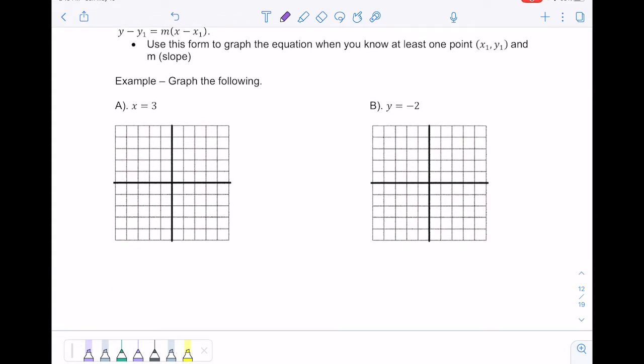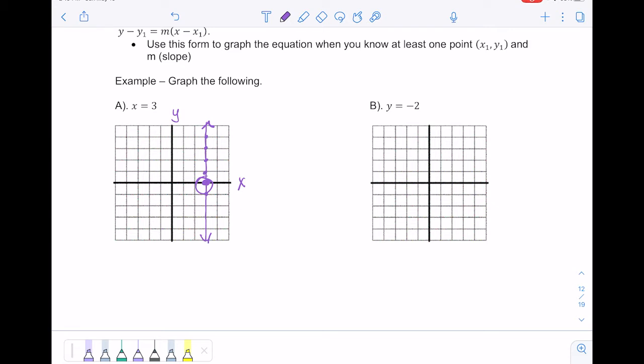So here's an example of a vertical and a horizontal line. So if you'll remember, the x-axis is your horizontal and the y is your vertical. But if I want to graph x equals 3, I'm going to go on the x-axis and I'm going to find where it's 3. Okay, is that the only place x is 3? No, all along this vertical line, x will be 3. So if I want to graph x equals 3, it's just a vertical line through that x-intercept right here, x equals 3.